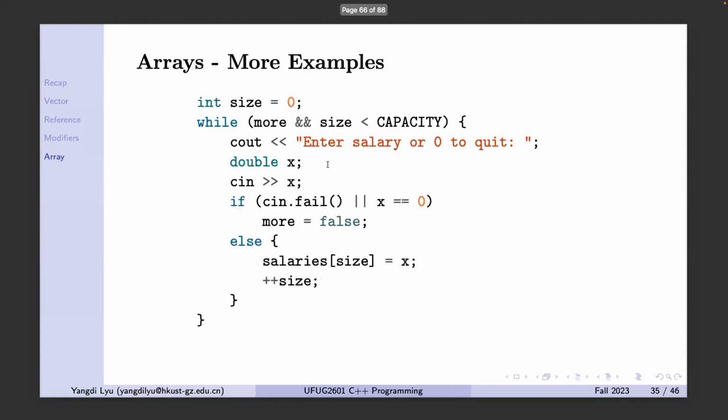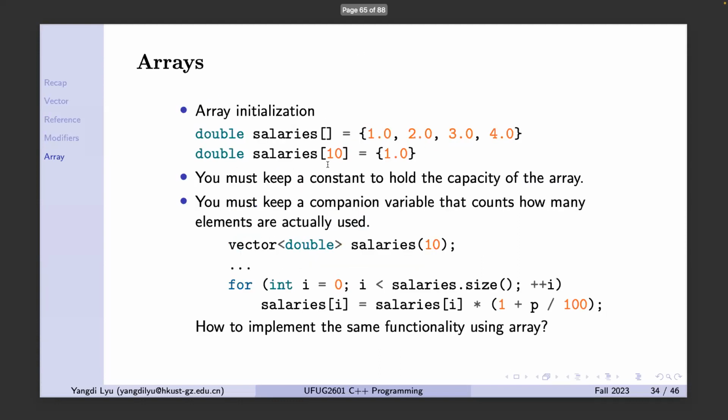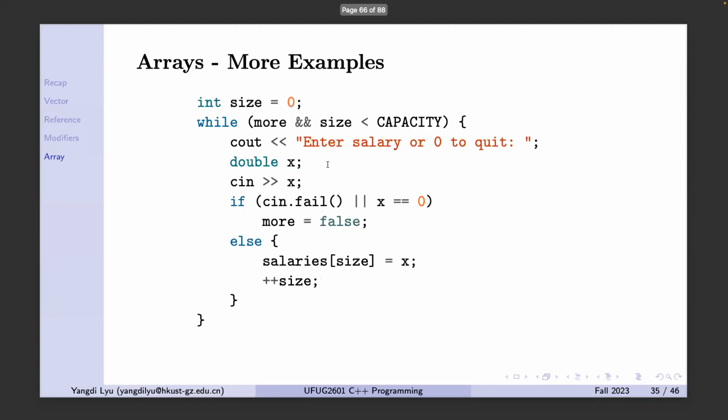But for an array, let me see if we have one. No, maybe later. Yeah, here. In here, we need a variable called size to keep track of the current index of an array. So the question is, how can we rewrite it in a vector version?